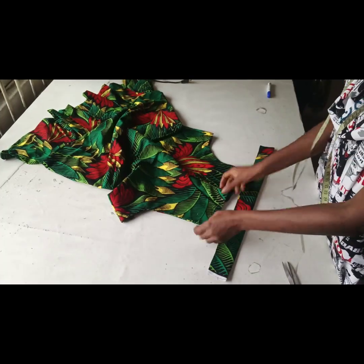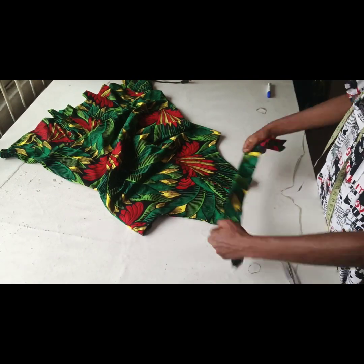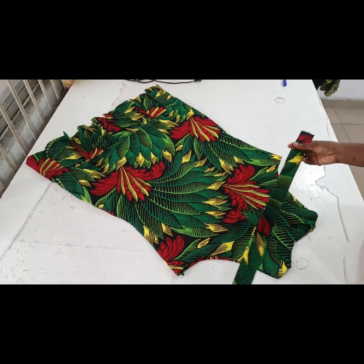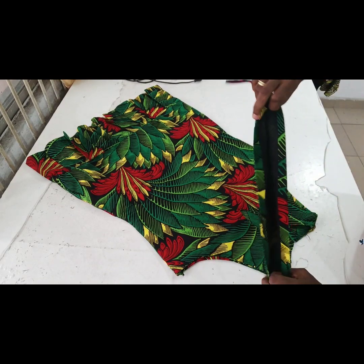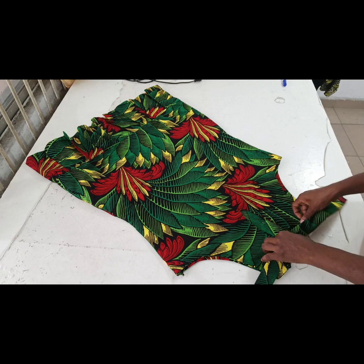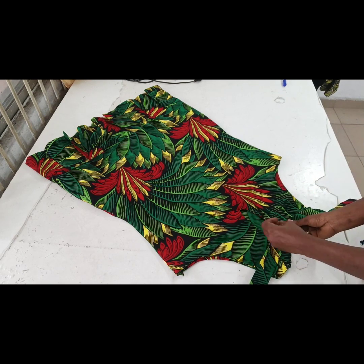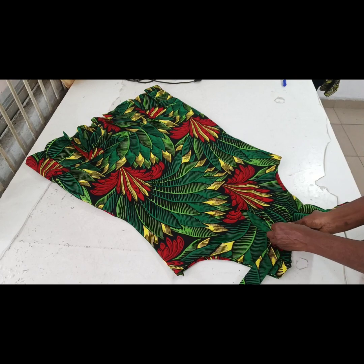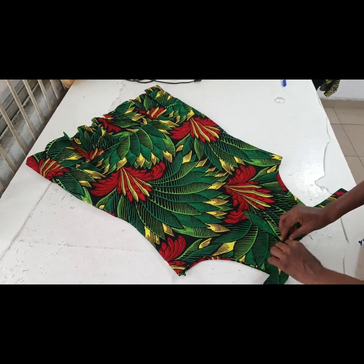It's now time for us to incorporate our band, which is the last thing we're going to do on this dress. My band is already cut out at 1.5 inches with interfacing. It's interfaced to give it a very firm feel. So from the center of the dress, I pin it all the way to the back. Same thing on the other side, and we are done.